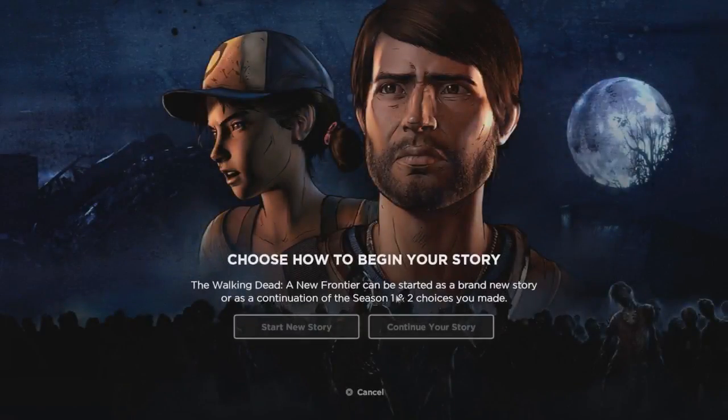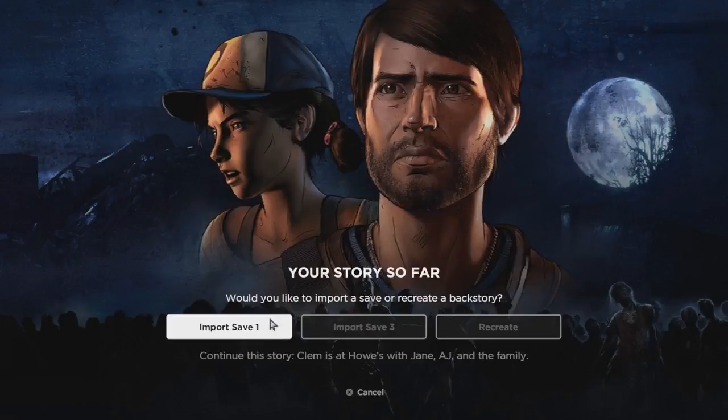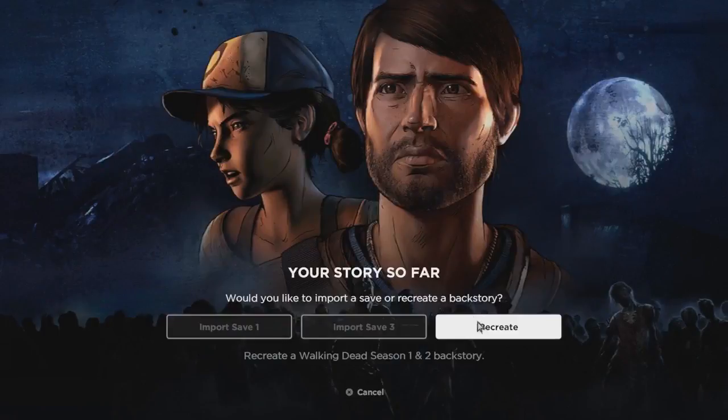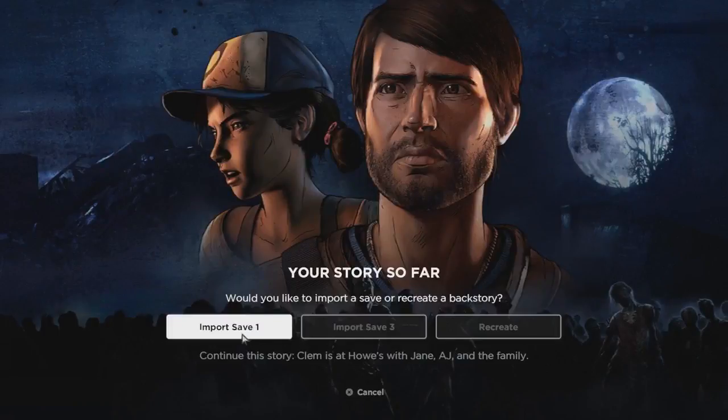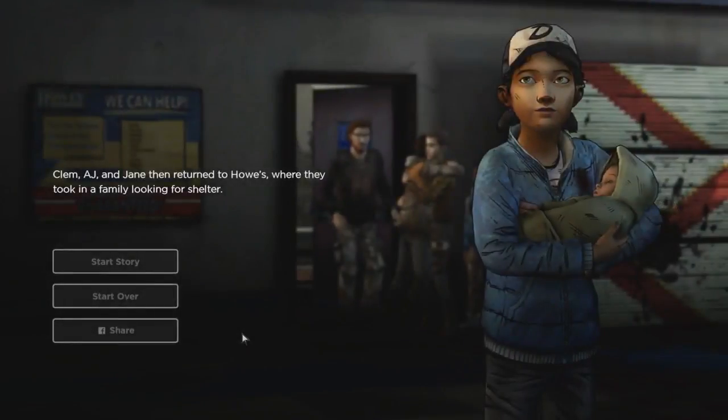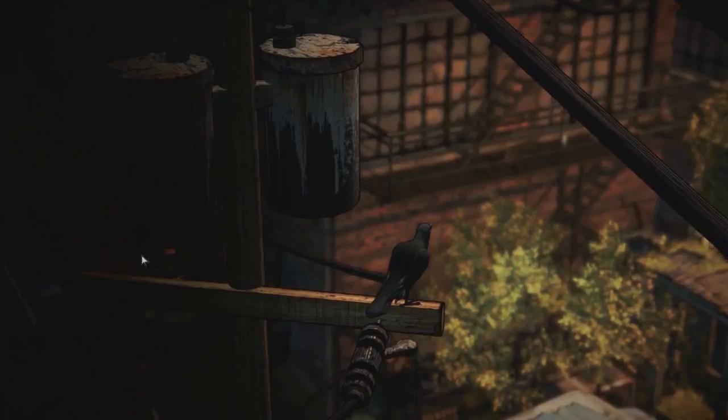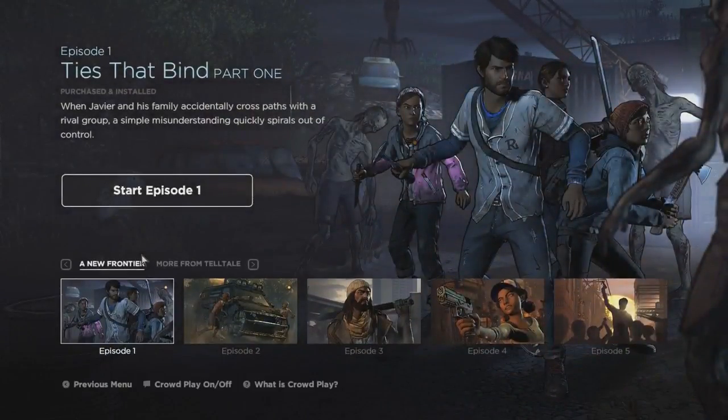Yeah. What is this? We haven't started the story yet. It's almost 2 minutes in. I'm just looking over this. They've actually added a recreate function in case you don't have your saves from last season, but we do, so it's kind of useless to us. It's like, hey, did Clem do this? Did Clem do that? I think I do go through it. I don't know if I kept it in the recording, but it's meaningless either way.